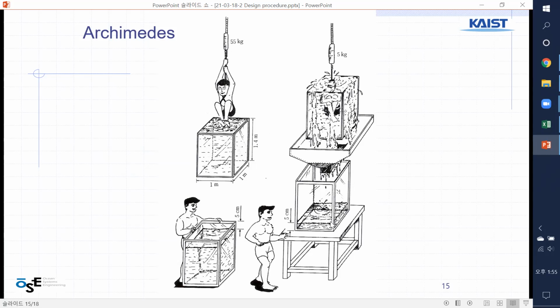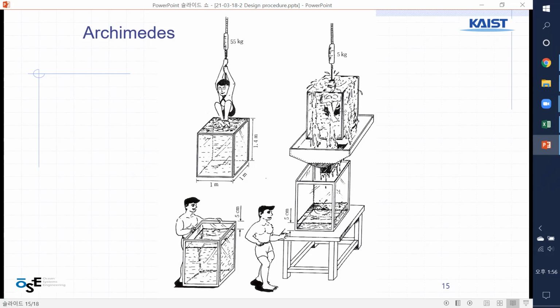So exactly the overflowed water is the same as the weight of my body. That is the way Archimedes found out whether the submerged crown was pure gold or not, by measuring this overflow weight. I have a similar device to show you in the test laboratory. So next time, I hope the TA can find that device and show us a similar experiment.